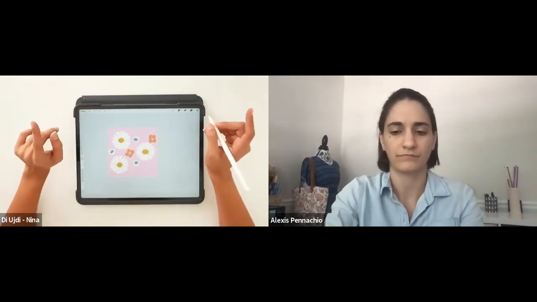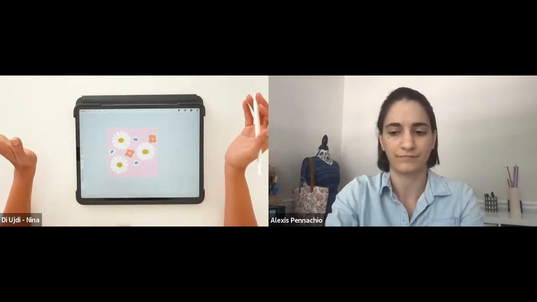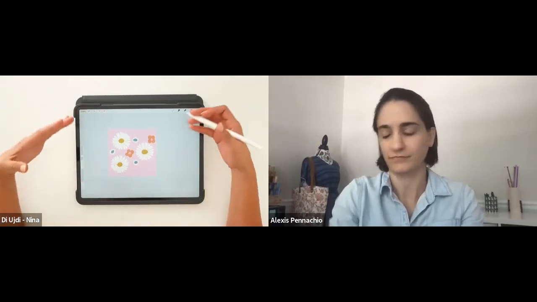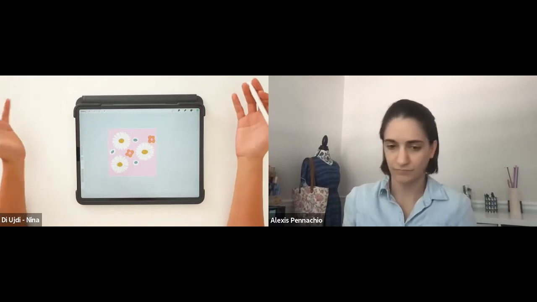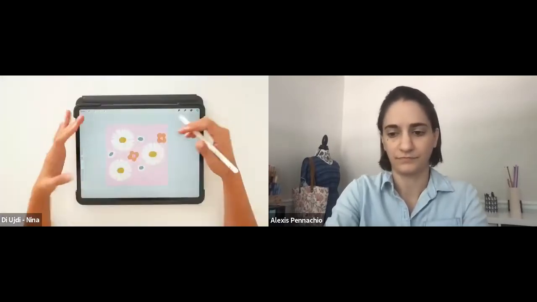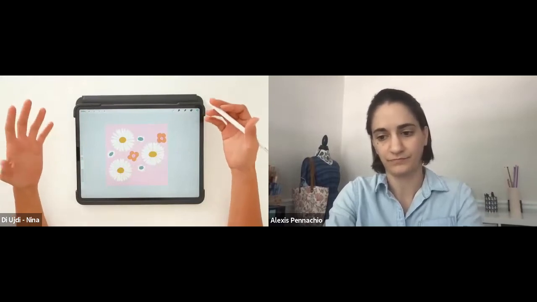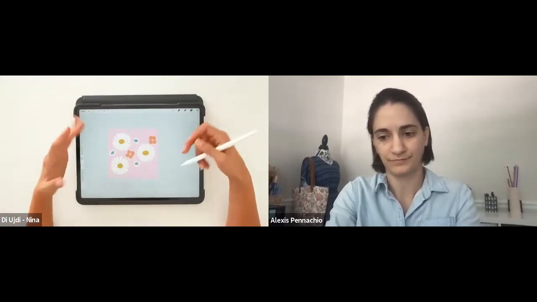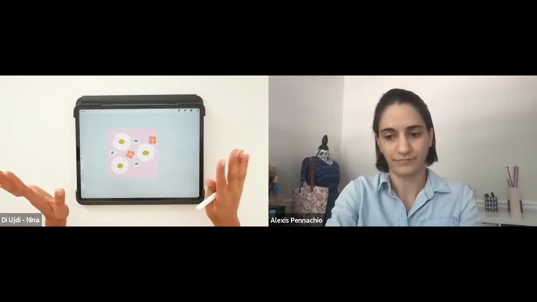Another thing before we start using these custom actions that I want to mention is about half drop patterns. So some of you already know about half drop patterns. Some of you maybe already made half drop patterns, maybe in Procreate, maybe in other programs like Illustrator or Photoshop. But maybe some of you are still new to this and you're not sure about half drop. So here is just a very basic and general explanation of a half drop.